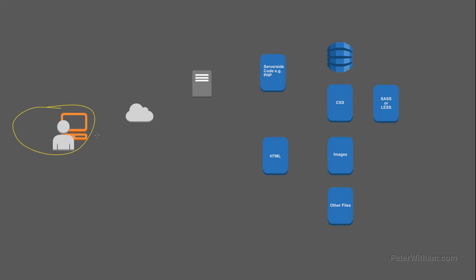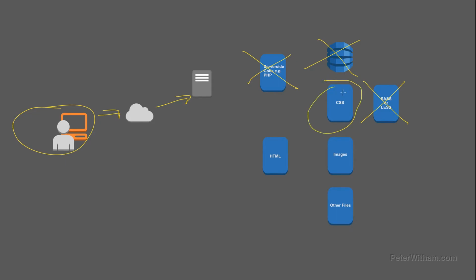So again, as the user, you send the request to the internet, finds the server, goes off to the server, and the server says, hey, yep, I got that. Let me give it back to you. Well, it doesn't need to do any of this server-side rendering. It doesn't need any of this database, all right? It doesn't need any of this Sass or Less pre-process if you're going to use it.